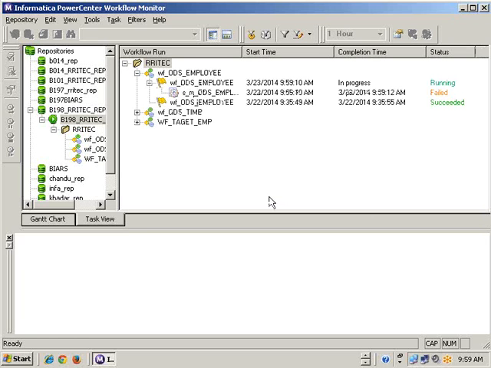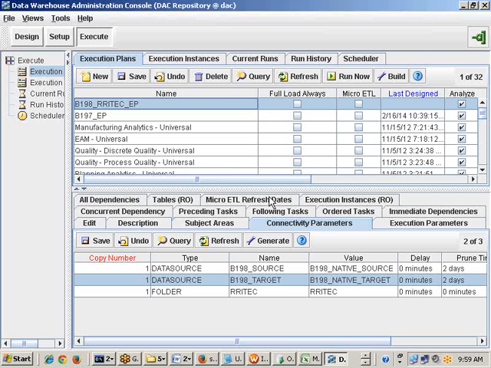What is running first? Employee is running. It is failed. Why did it fail? We need to see it. Now go and see here, as it is failed.